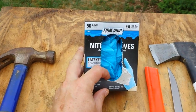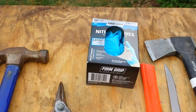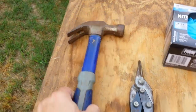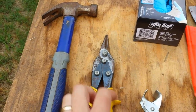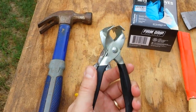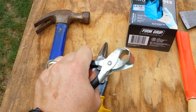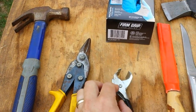It's a good idea always to have gloves. Keep your hands clean. Make sure you don't pick up anything. You're going to need a hammer. You're going to need some snips or some nippers to take the claws off. Now this is not required, but this is very handy. These are catfish pliers, and this makes grabbing that skin and pulling the skin really easy. That saves a lot of work.